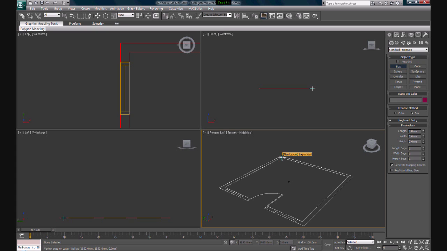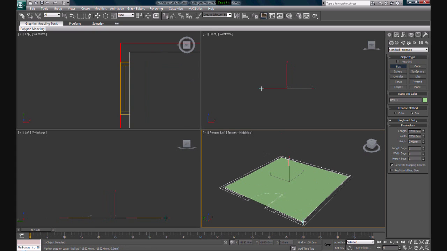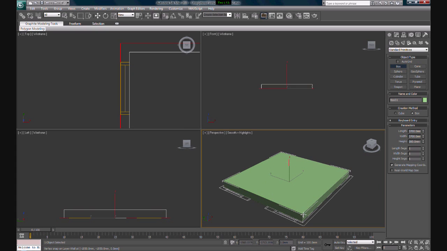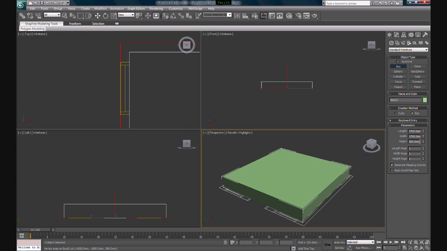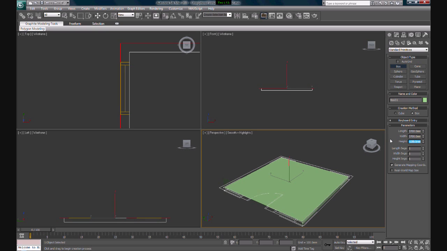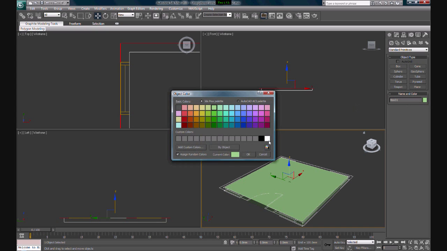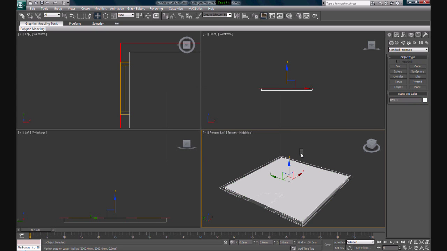Okay, choose one corner, click and drag onto the other end and pull it up.